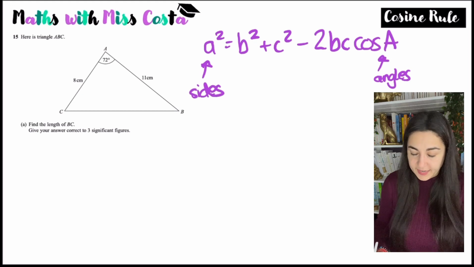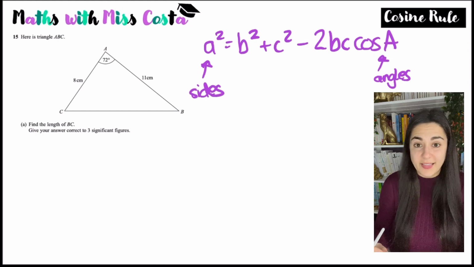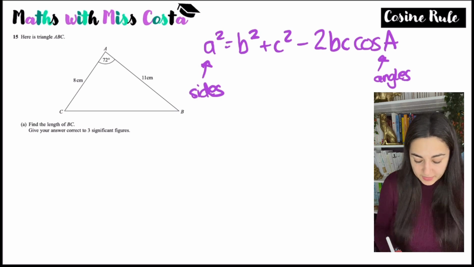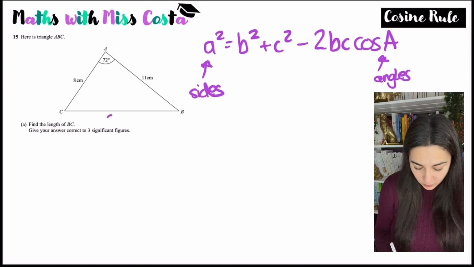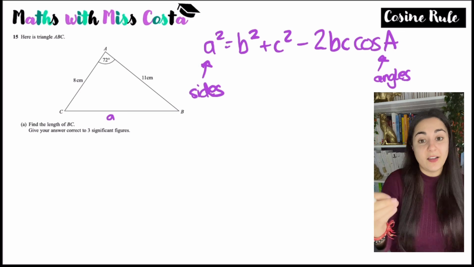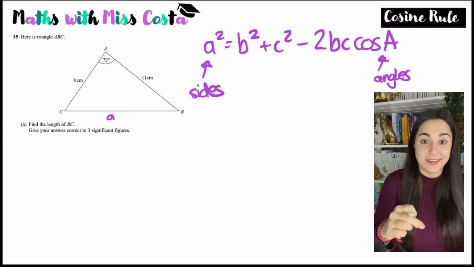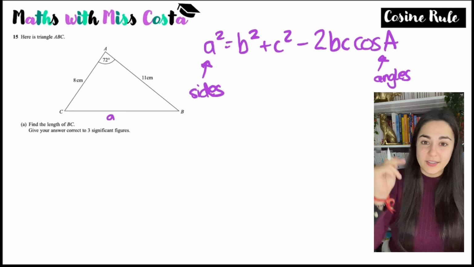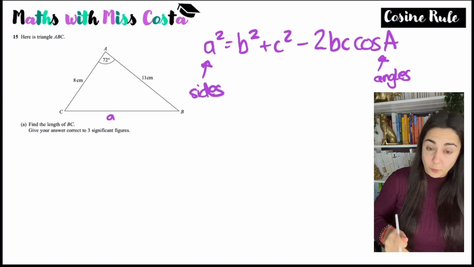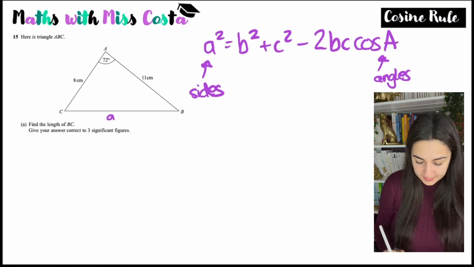Okay, so in this case, the angle that we're given, that's always going to be A, the big A. So if, for instance, that was labelled B on the diagram, we'd cross that out and write A. But in this case, they've been nice. So what I do is label the sides accordingly, so that the little letter is always the side opposite the angle. So big A is the angle, little a would be the opposite side. Big B is the angle, little b would be its side, and so forth.